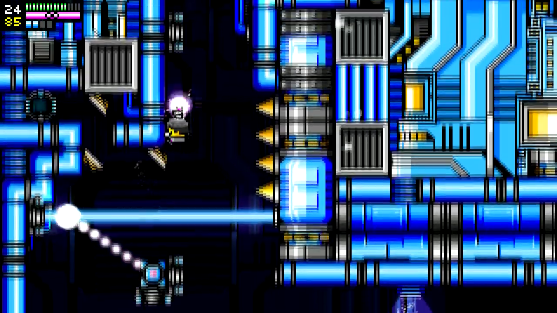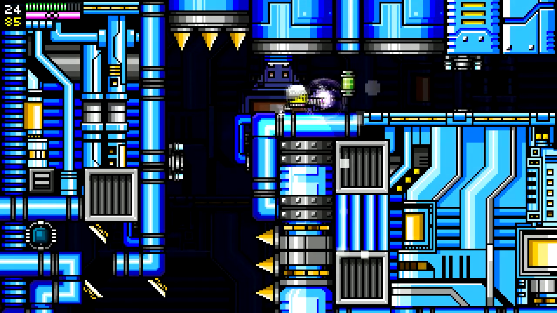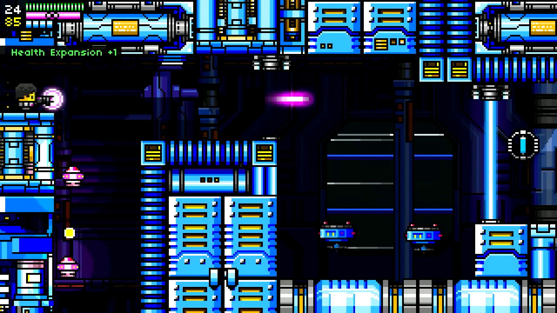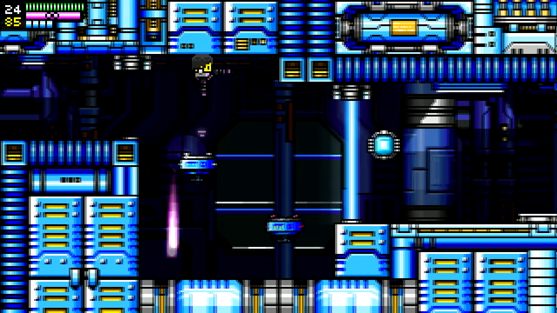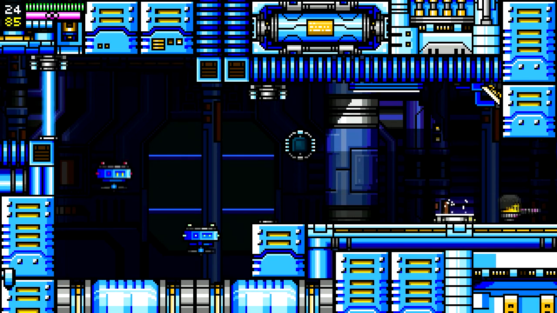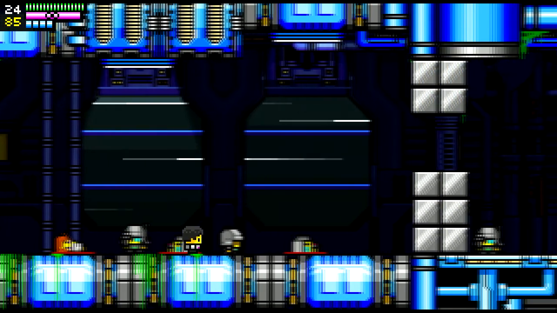There we go. That is how you jump properly. Ooh, those spikes were a little bit too close for comfort there. Regardless, we got some more grenades and a health expansion. So we now have 1 more HP than we would have had before. Oh, come on. Open up that laser, man. I need to make progression. And by progression, I mean health progression. But yes, there are also HP over here.